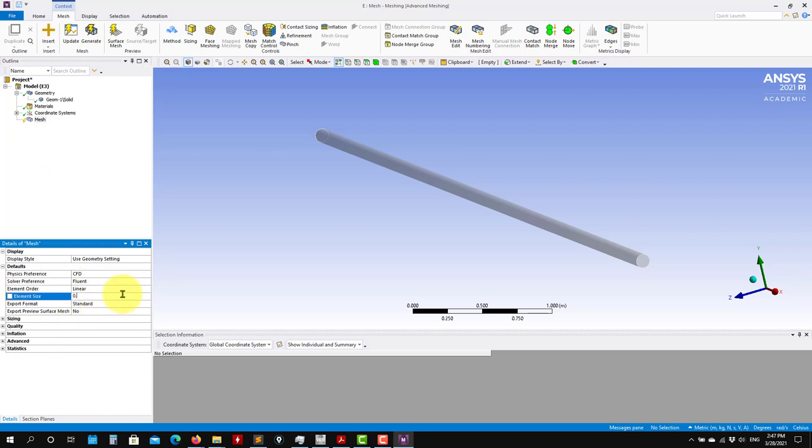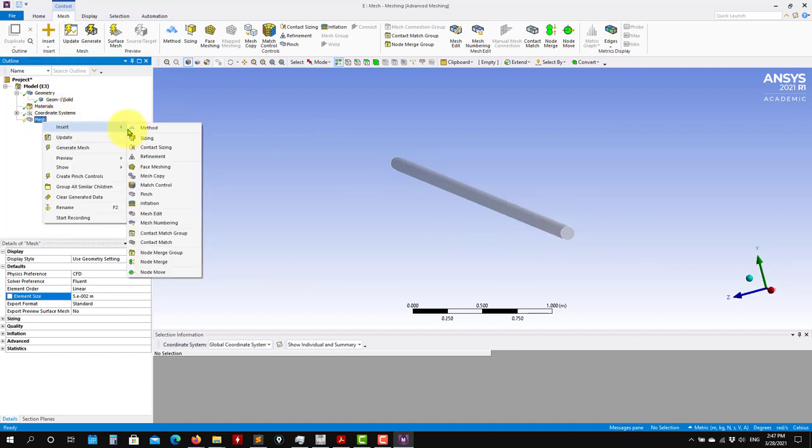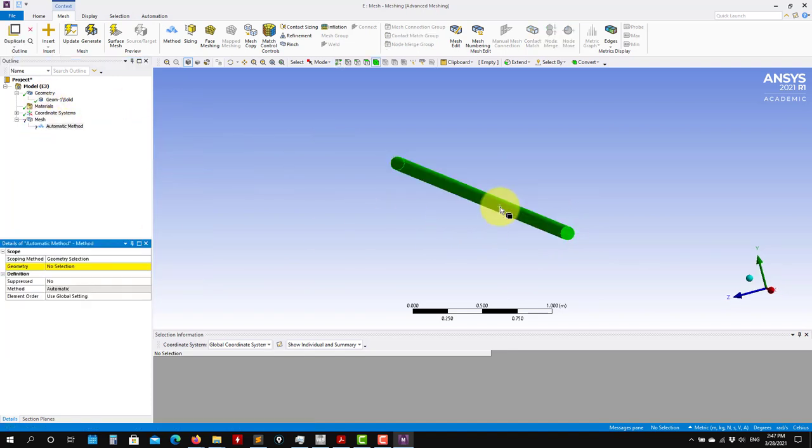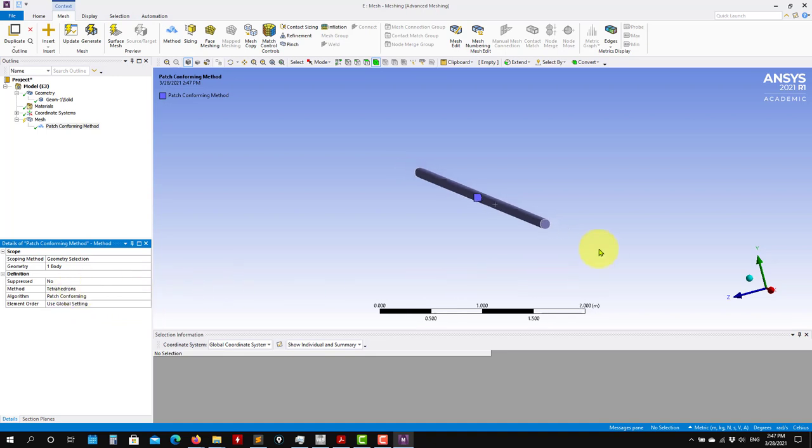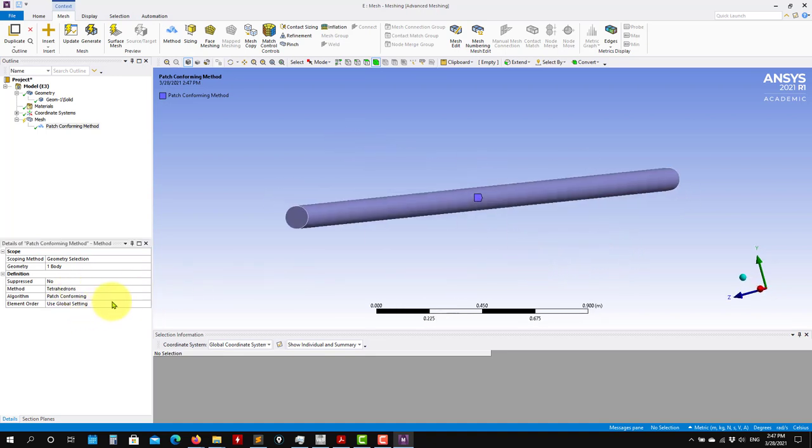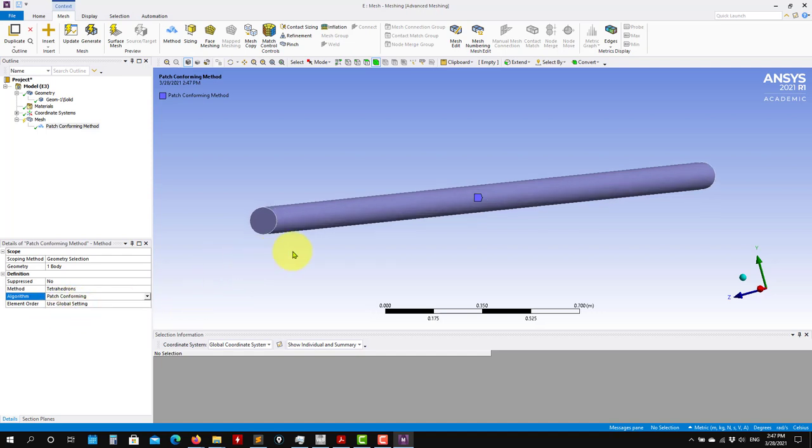If you want, you can change that value. So let me put 0.5 here. Okay. And now let me add a method. Method, select the whole domain, apply. And this one I want to be tetrahedron, which is the unstructured one. Then you also have different techniques here, algorithm, patch conforming, and patch independent. I recommend you go for the patch conforming, but go into the documentation to see the difference, okay? But go for the patch conforming.